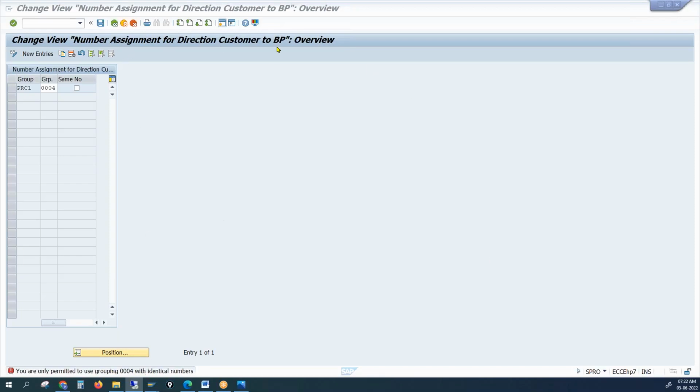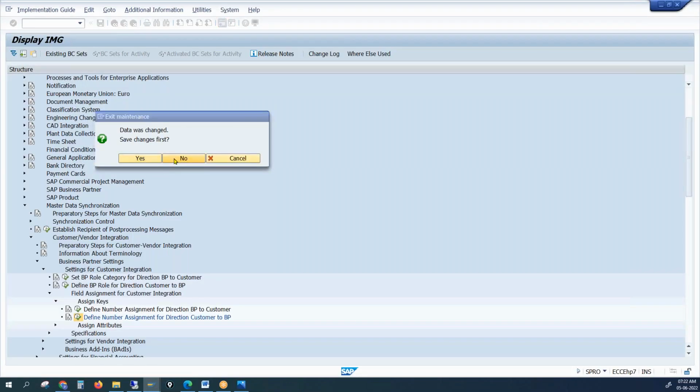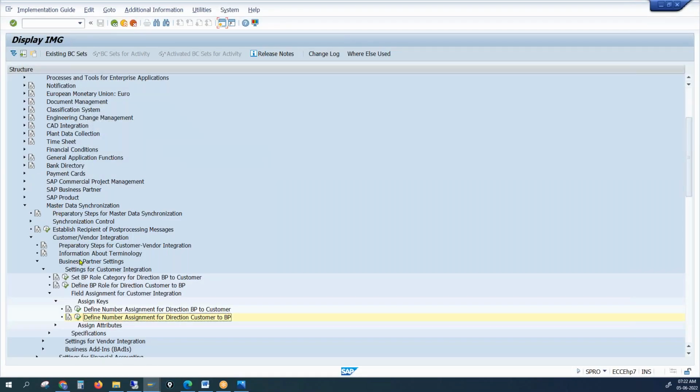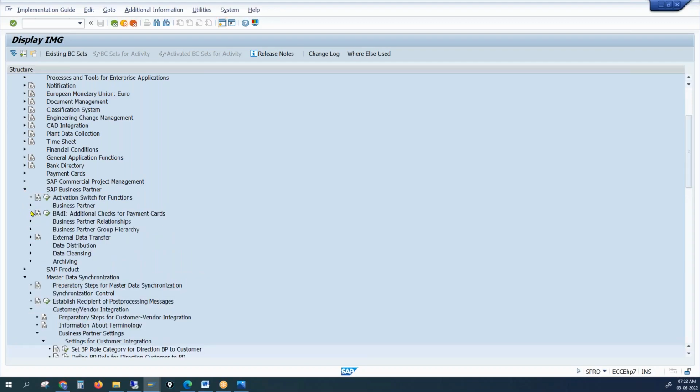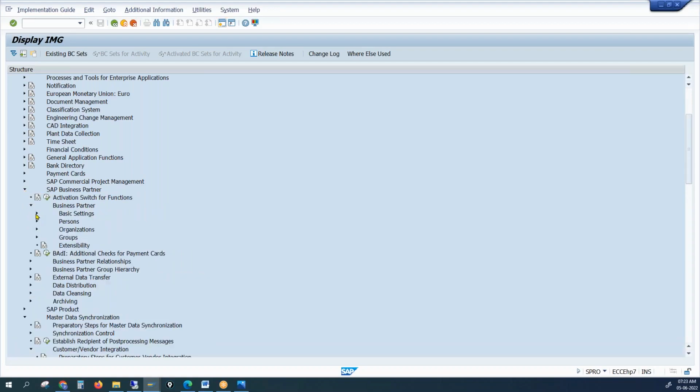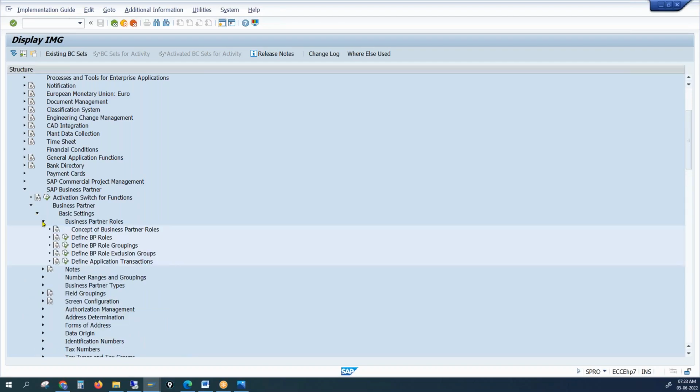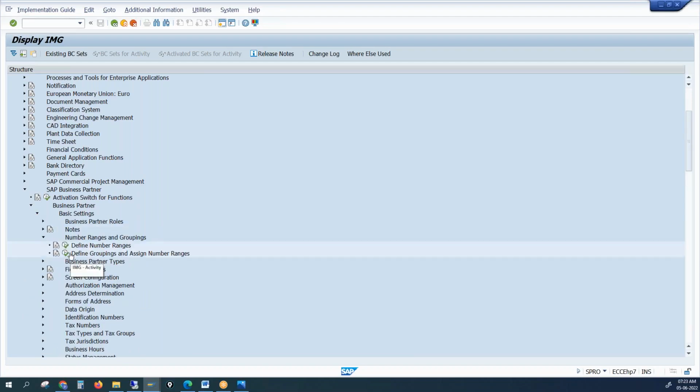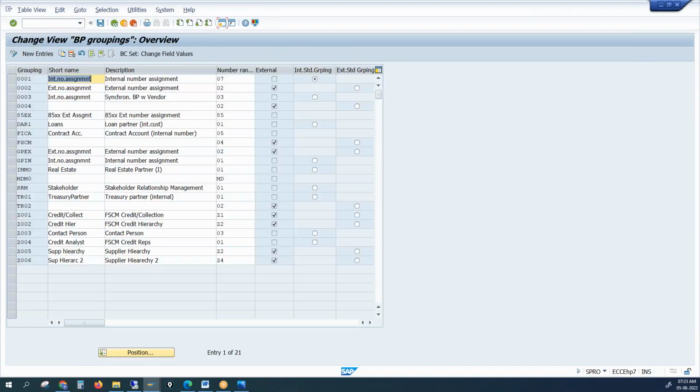This one. So what is it saying? It's BP grouping, right? So BP grouping number, which has identical numbers. You are permitted to use BP 004. What's wrong here? 04.